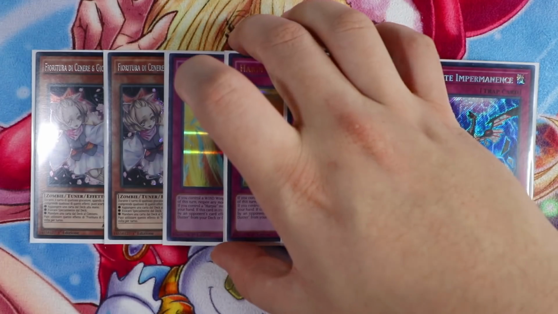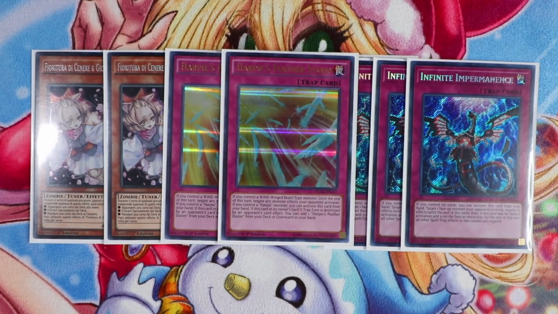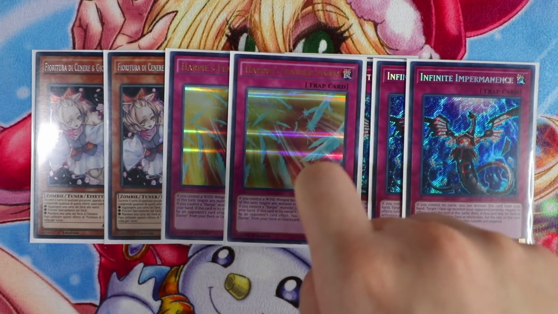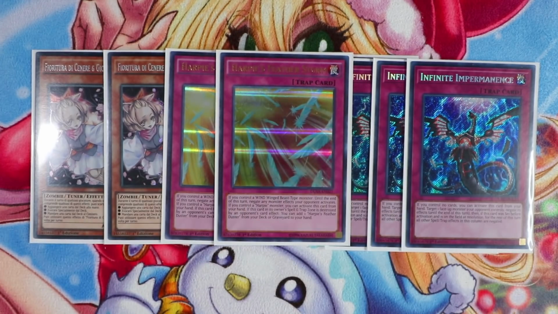And the reason why Harpy's Featherstorm is so good in the deck is because if you throw a Winged Beast type monster, until the end of this turn, negate any monster effects your opponent activates. So basically this card is like a Called by the Grave for this deck. So if you normal summon Channeler, you activate Channeler's effect, and they activate Ash to negate Channeler's effect, you can chain Harpy's Featherstorm because you control a Harpy monster. You can activate this card from your hand. So this card is essentially a built-in hand trap for the deck, which is really powerful.